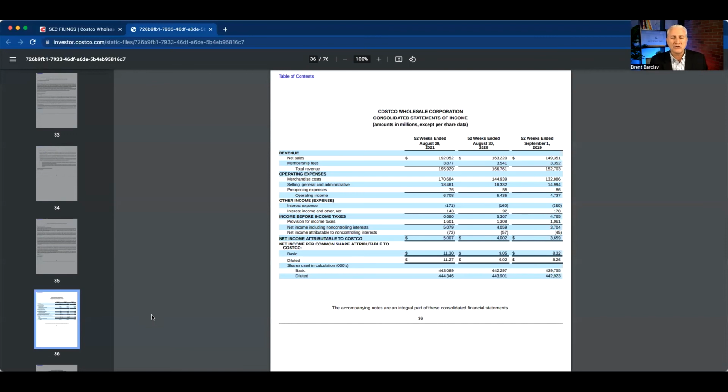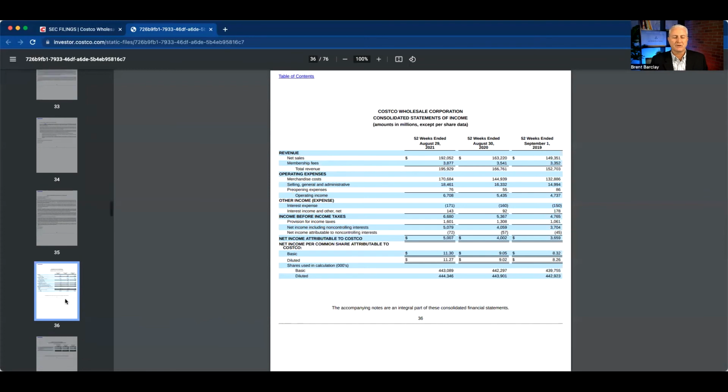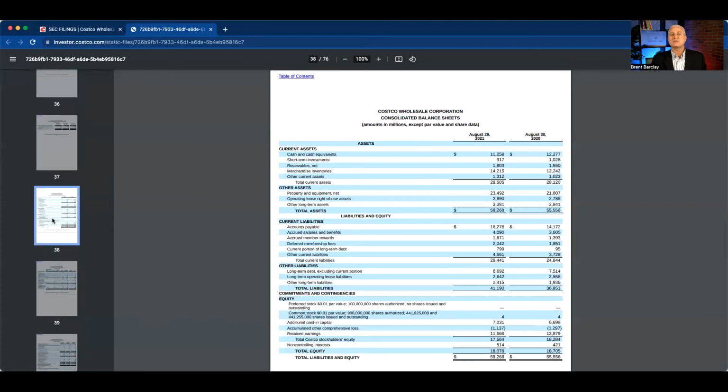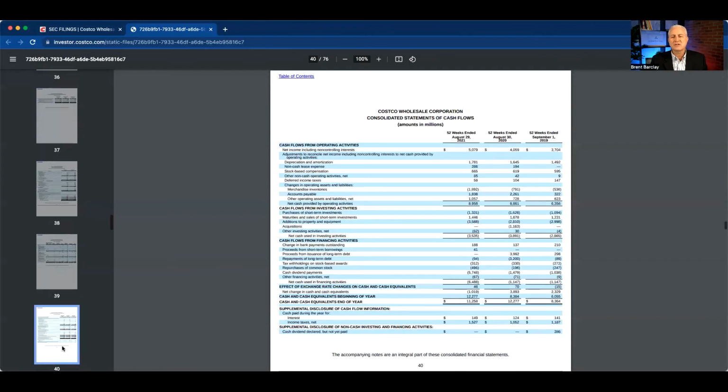Here is Costco's fiscal year 2021 financials income statement. Here's their revenue, how much came from net sales, how much came from membership fees, total revenue numbers. Here's all the operating expenses against those revenue numbers, eventually getting to their profitability numbers. Not only that, I can look right here and I can see what's happening from a balance sheet. How financially strong are they? What sort of risk are they taking? Look at their liabilities versus their assets and versus their equity, etc. And of course, the last section that I will look at is their cash flow statement. I want to know if they're growing their cash position and then where are they deploying that cash position.